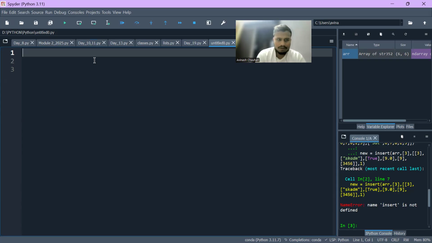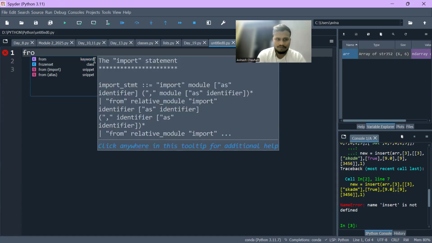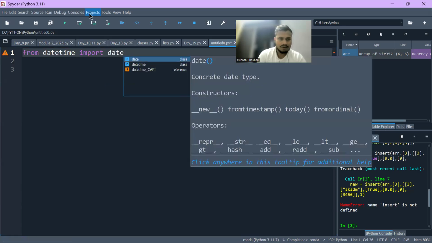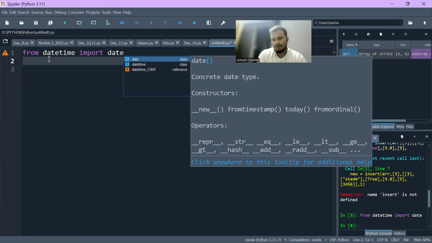So what we do, first we will import from the datetime module, import date. Okay, so this will import date, obviously. Now what I will do, I will import the timedelta function.